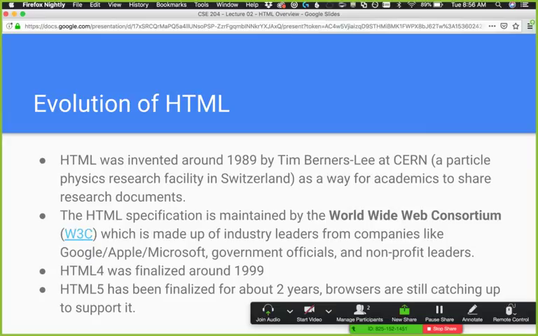So again, it's an evolving standard. They're always changing, adding new features, so something to keep in mind. And if you ever have questions about how precisely you're supposed to do something in HTML, look up the W3C's website. They have a full specification. You can even look at the proposals for the next version. It's really interesting to see what kinds of things they're thinking.